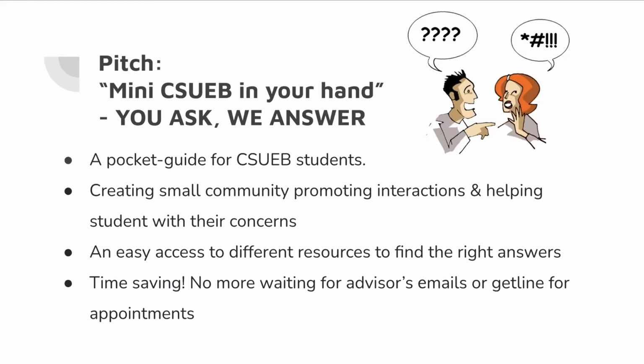So we provide easy access so that you can find the right answers from the people nearest to you. The ones inside CSU who know the classes, the environment, and the school. And most importantly, it is time saving. You don't have to wait for the advisor's email or get in line for appointments. You don't need to hear, I will get back to you in 24 hours, or within one or two business hours. You can just search directly on our app and find your own answers.